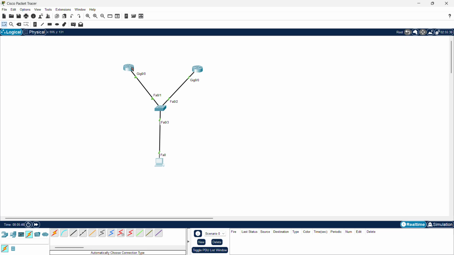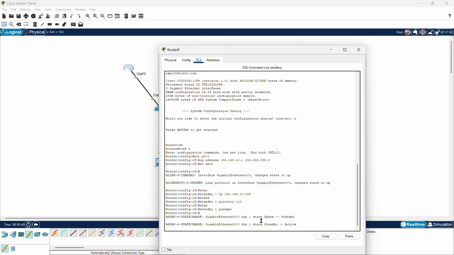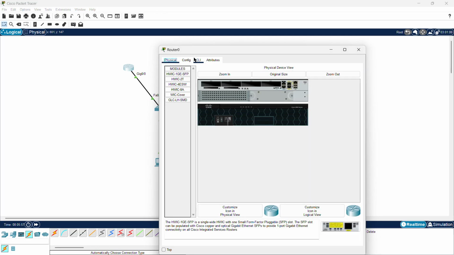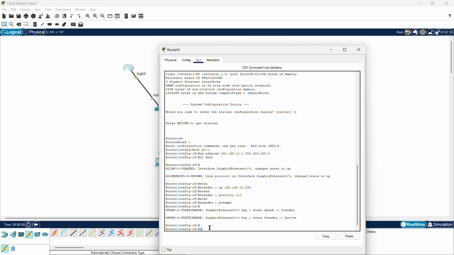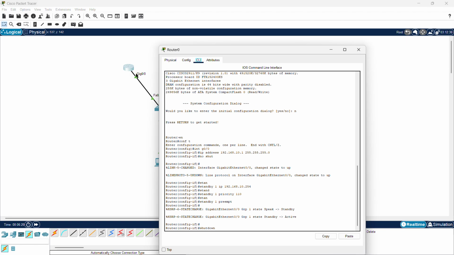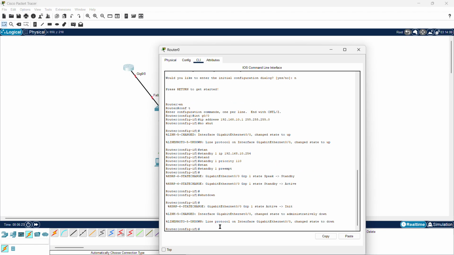Let's bring one router down. For shutting down this interface, instead of directly turning off the physical switch, you can just shut down the interface by giving the command shutdown. It only works when you specify the specific interface we have connected with. I connected with G0/0, so I was in that interface, and I'm shutting it down. Here you see the state changed to down.